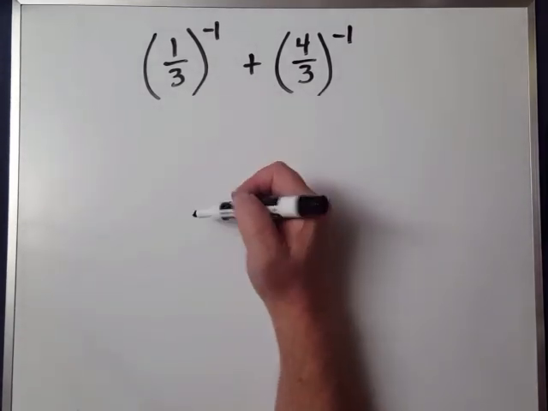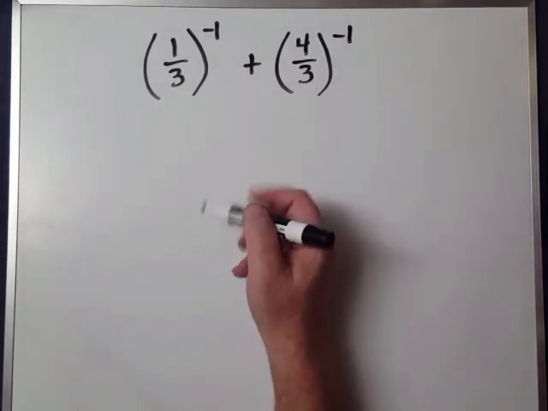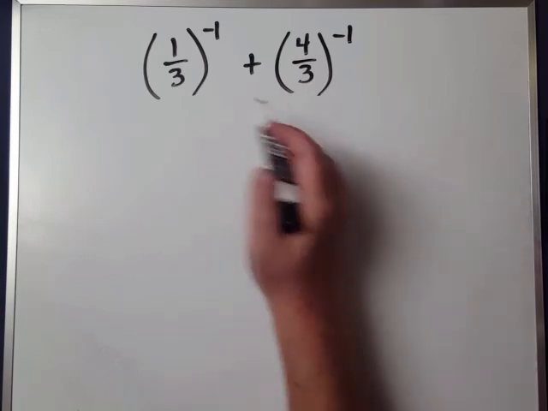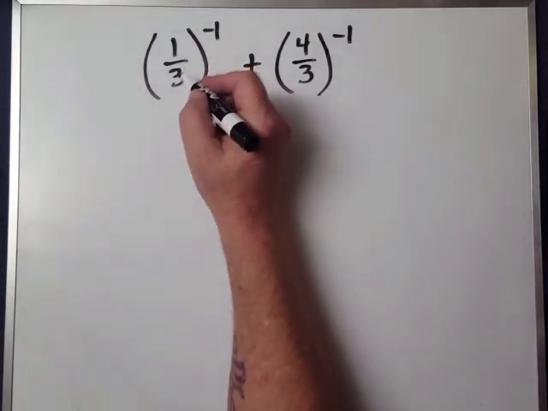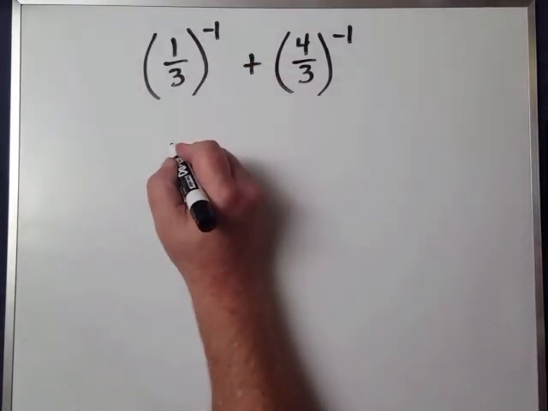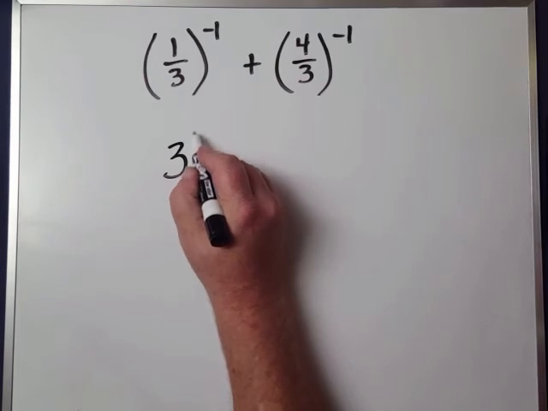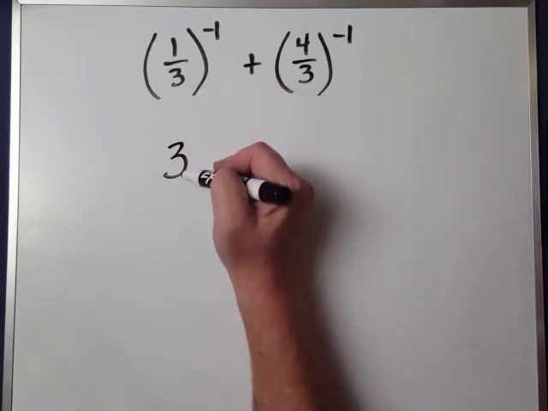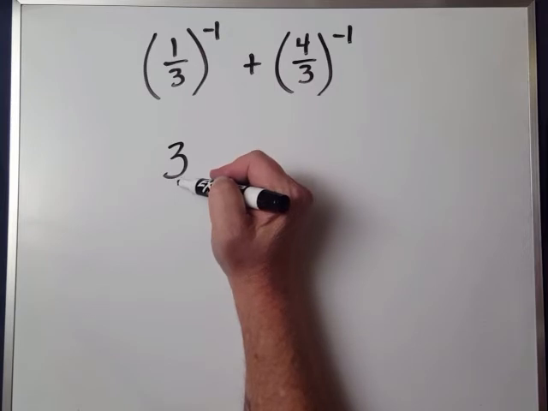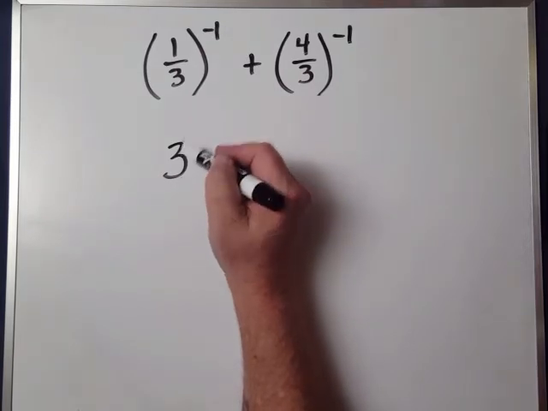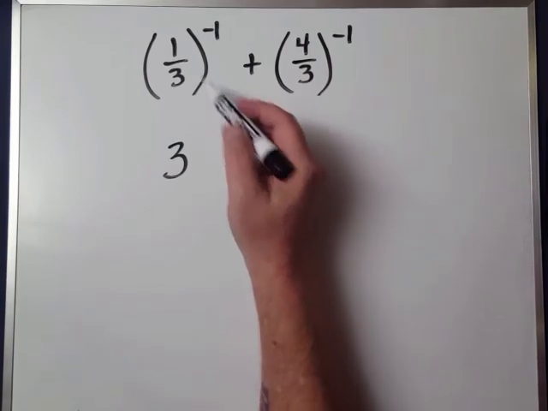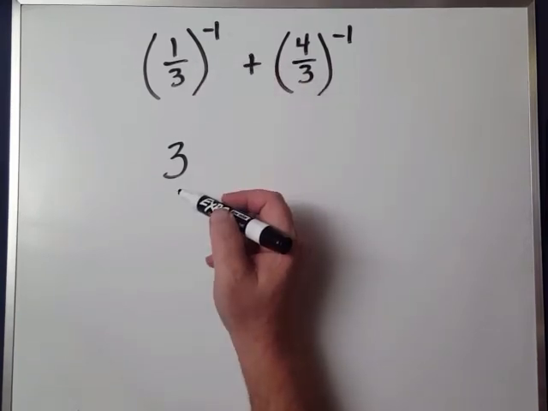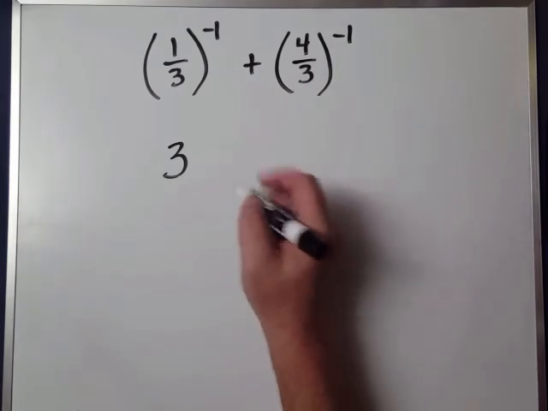Two separate terms. So my next step should also have two separate terms, because all I'm going to do is interpret those powers. If I have a fraction raised to a negative, it's the same as its reciprocal to that positive. The reciprocal of 1/3 is 3. 3 over 1, we don't write over 1. And that 3 is to the what? To the positive first power. We don't write a first power. 1/3 to the negative 1 is just the reciprocal of 1/3, or 3.